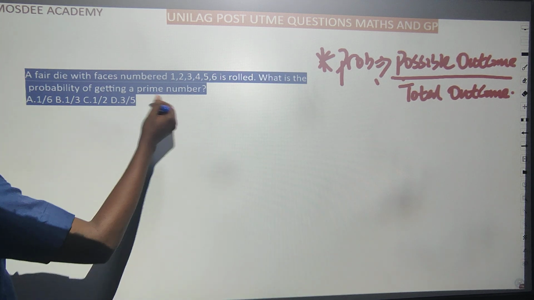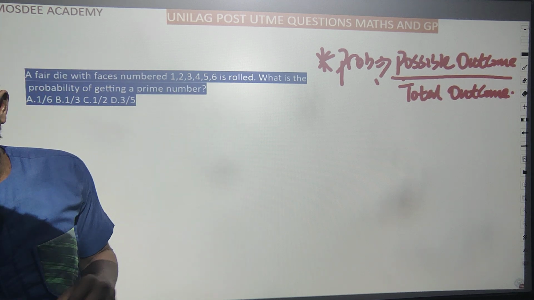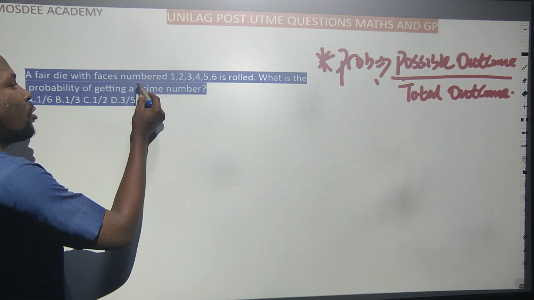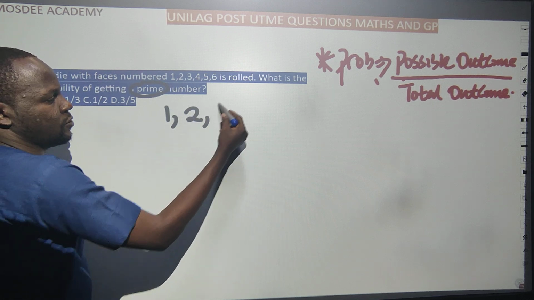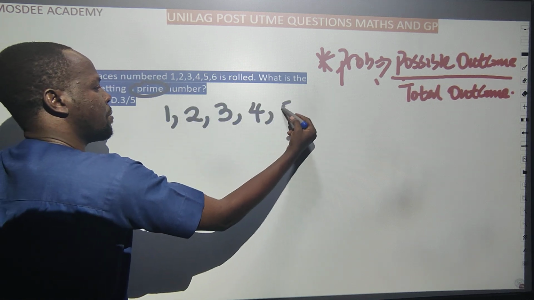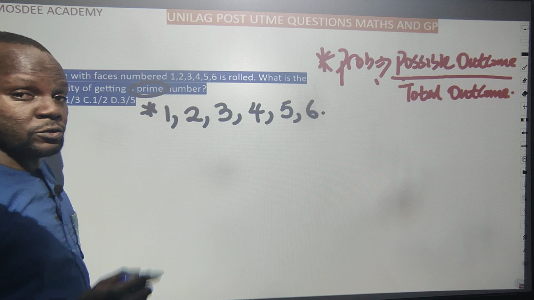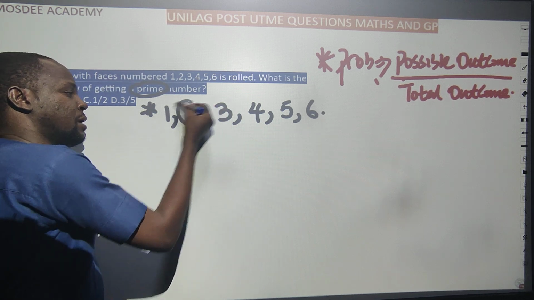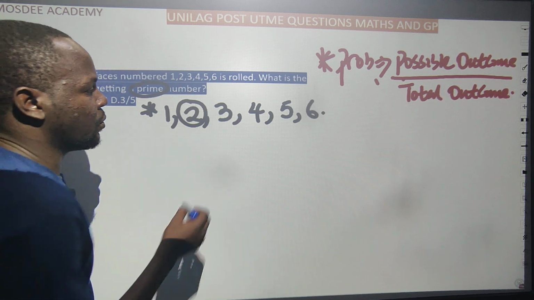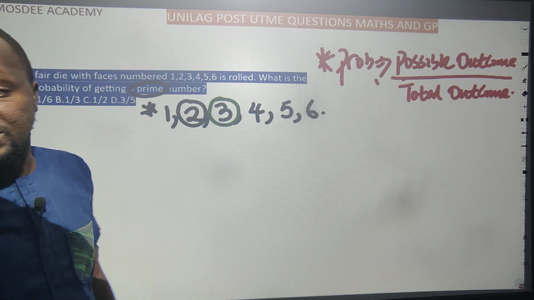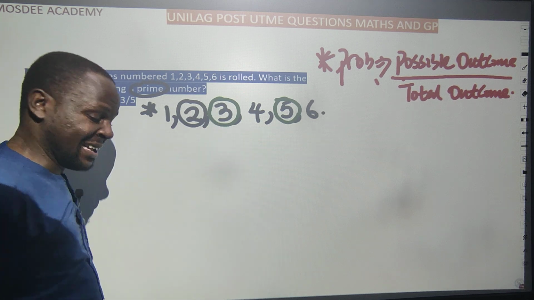Now, from this, we have 6 outcomes. That is, a single fair die is rolled just once. So the total outcome is 6. You are looking for the probability to get a prime out of numbers 1 through 6. So let's pick out the prime numbers. How many prime numbers are here? Everybody knows 1 is not a prime number. If you don't know, note it down. 2 is a prime number, you ring it out. After 2, another prime number we have is 3, you also note it down. Then the last prime number here is nothing but 5. So how many prime numbers have we ringed? 3.